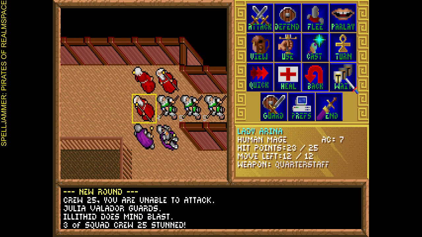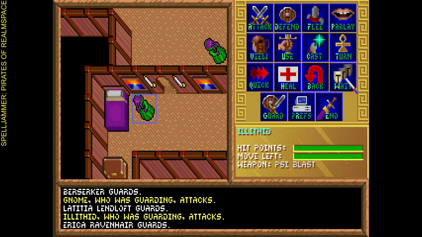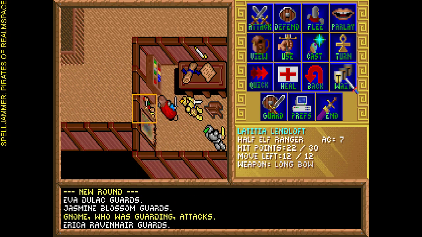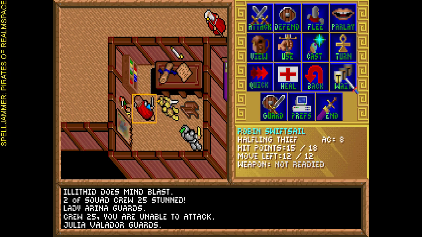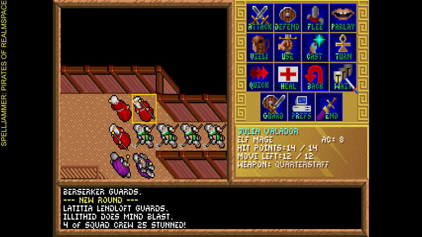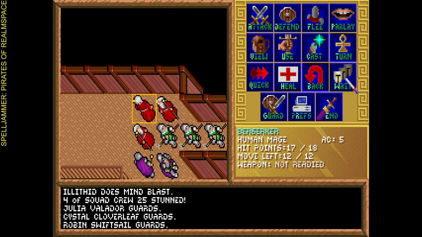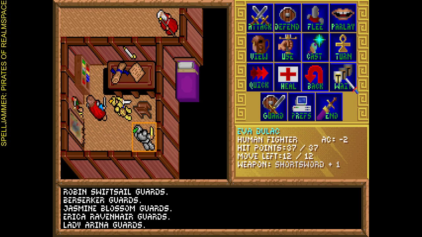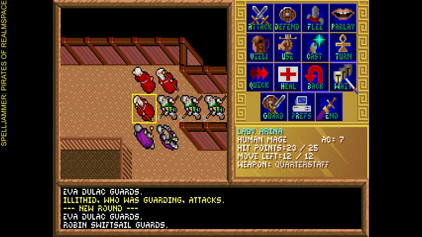Oh, the front guy can't attack because he's stunned. Thanks to initiative, I guess. It goes in a random order, so I can't predict when it's gonna come up with that front guy. Yeah, unable to attack. There's a stalemate right here. He's blocking the hallway. I should have moved him into the room. I bet their saving throws are super low too, so we won't see them resist it very much.